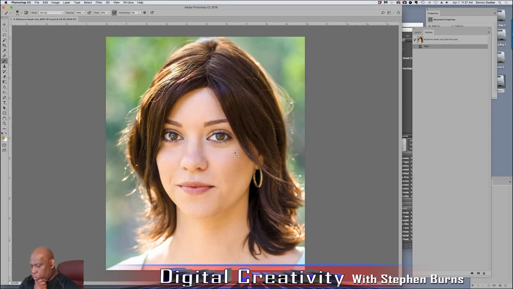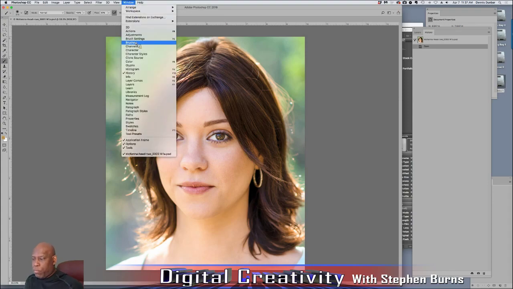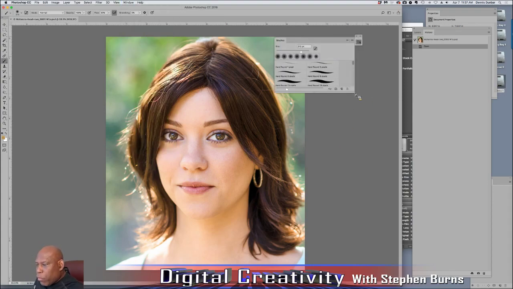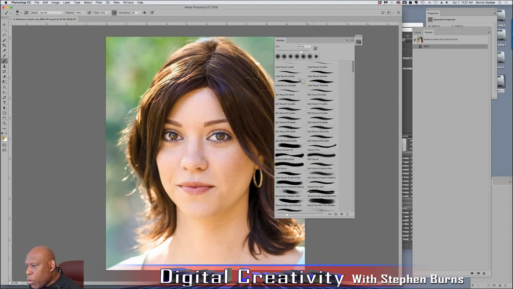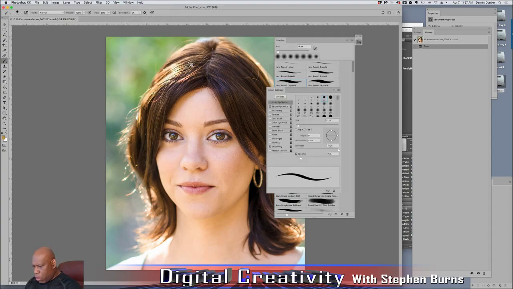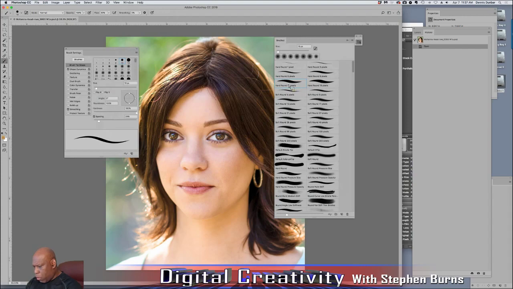The other thing I want to talk about is brushes. So if we go to brushes, you have these choices for brushes here. One of the things you'll notice is a lot of the default brushes for Photoshop, when you're working with a Wacom tablet, let's bring up the brush settings here. You can see a little more accurately what's going on. So a brush like this, you can see the size is changing.